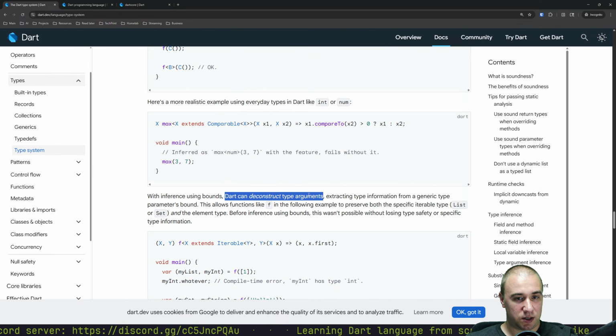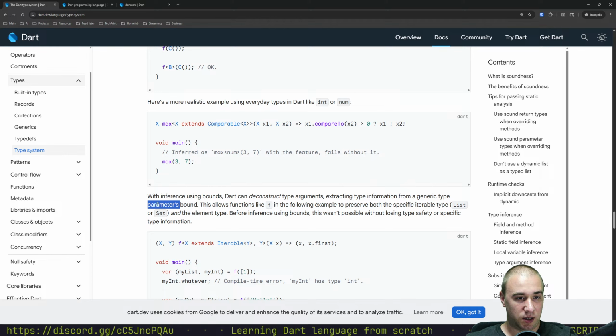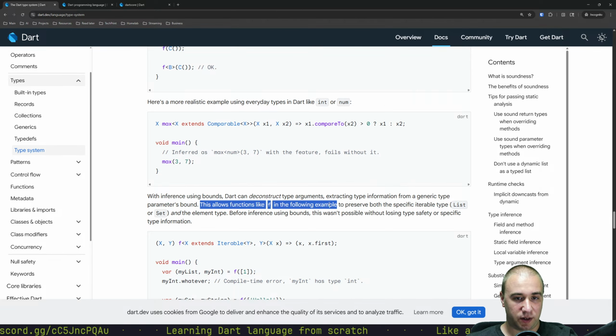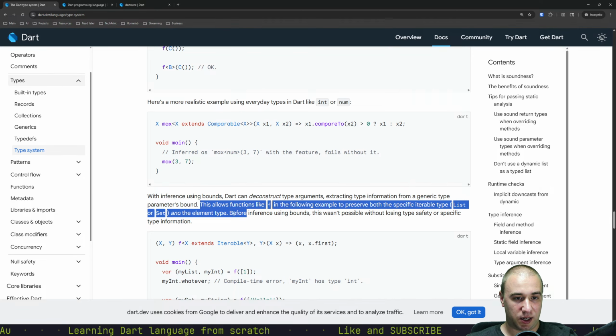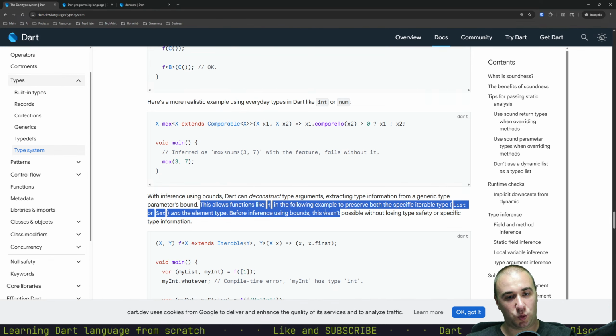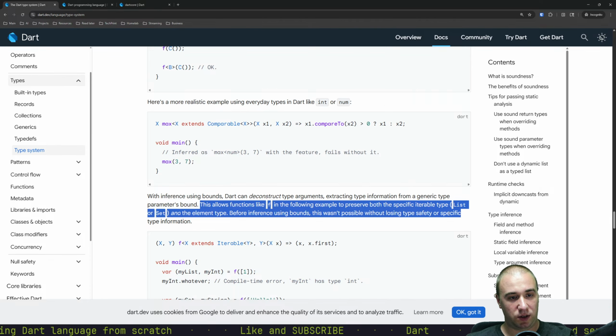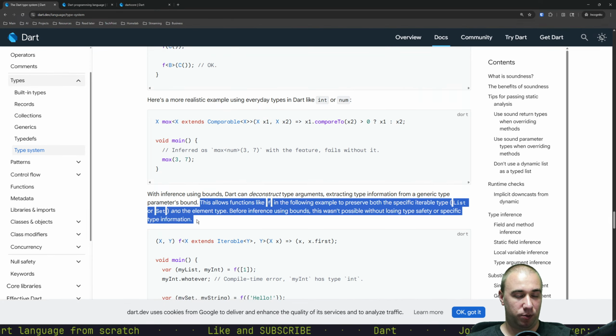Dart can deconstruct type arguments, extracting type information from generic type parameter bounds. This allows functions like f, in the following example, to preserve both the specific iterable type, list or set, and the element type. Before inference using bounds, this wasn't possible without losing the type safety or specific type information.